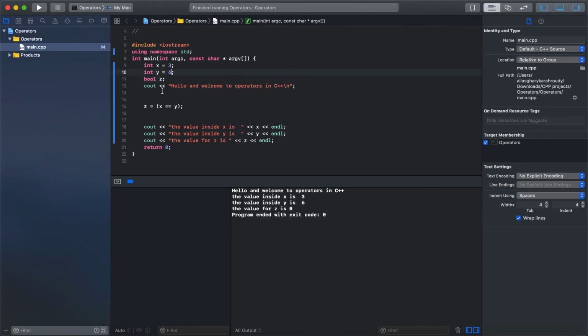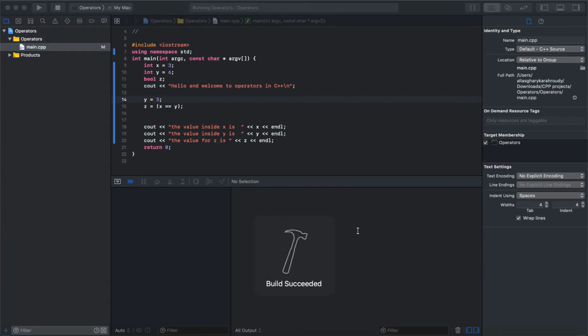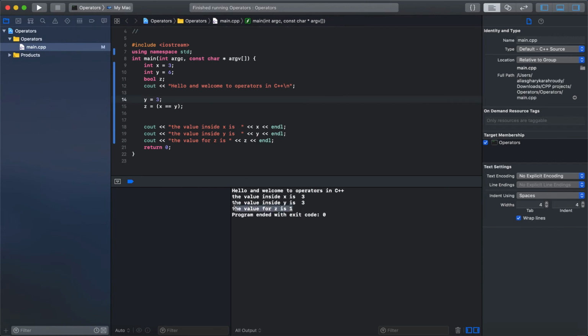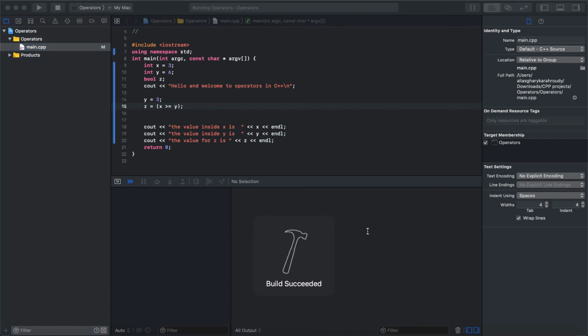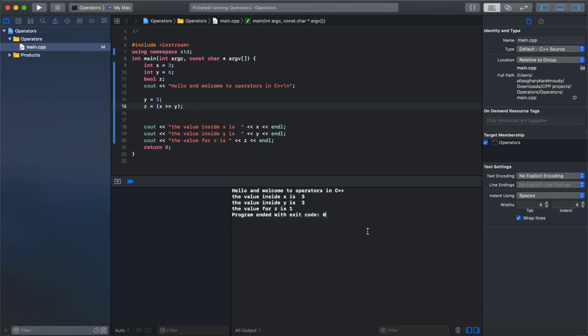But if I set y, just for the sake of doing this, to the same value as x before I run this, you're going to see over here that now the value for z is 1 because it is true. Very simple to use, and you can try anything like this. You just name it and practice at home to see how these things work.